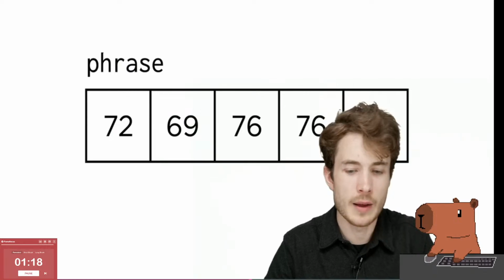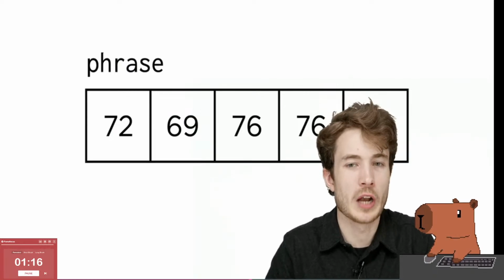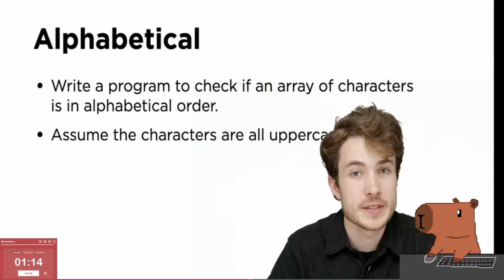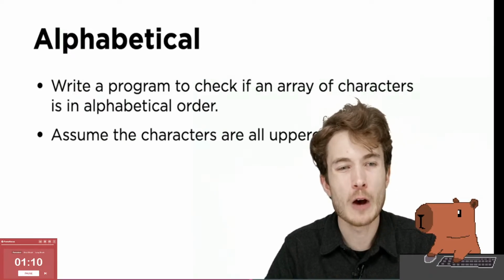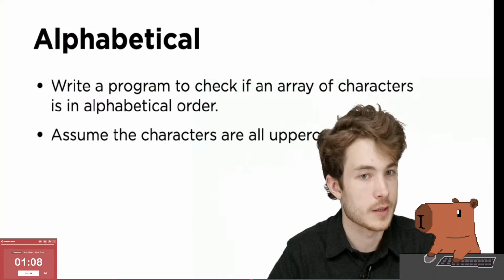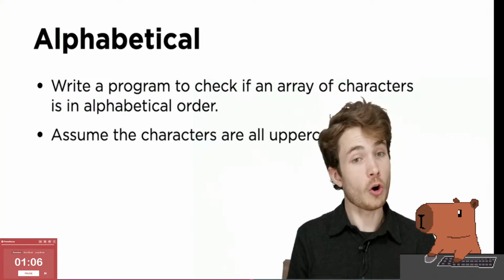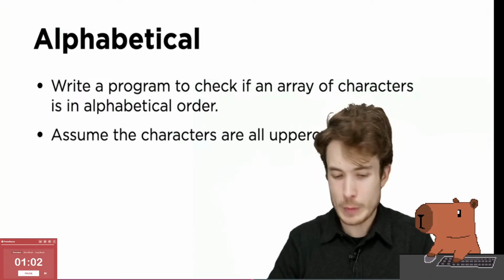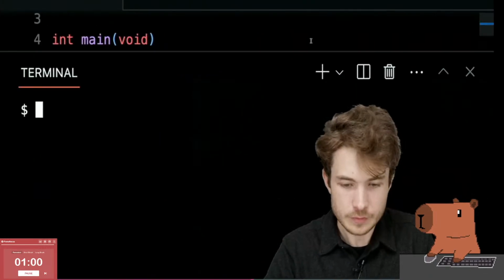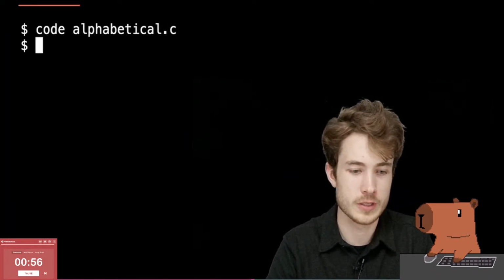So with that in mind, let's think about writing a new program, one that actually tells us if a string has characters that are in alphabetical order or not. Now we can assume here that all the characters are uppercase. So let's begin. I'll go back to my code space, and I'll now create a new program. I'll call this one alphabetical.c.